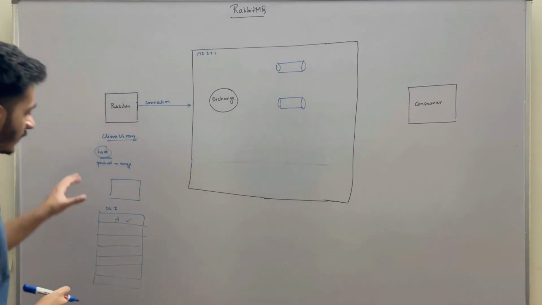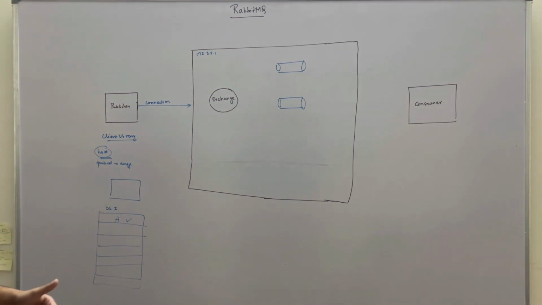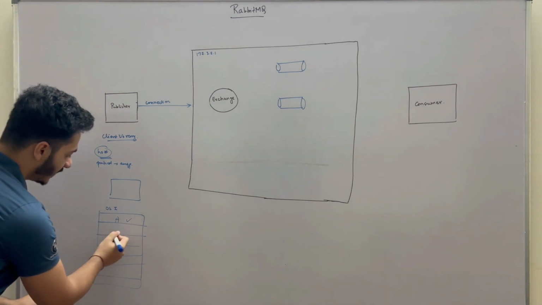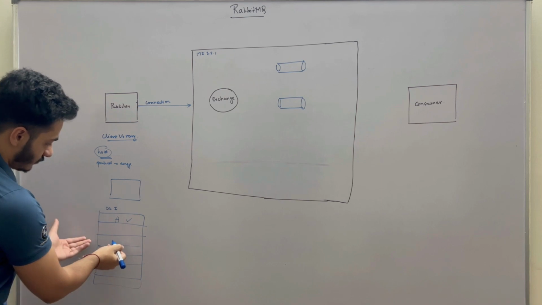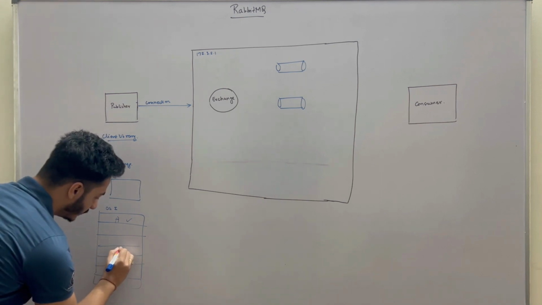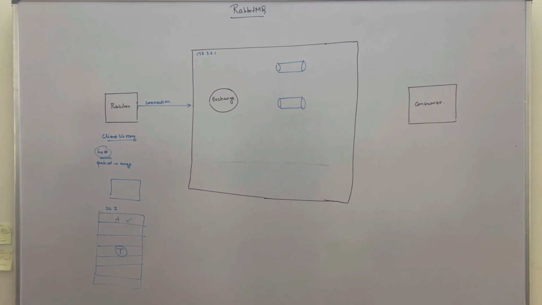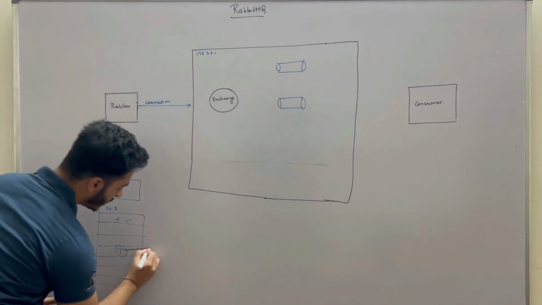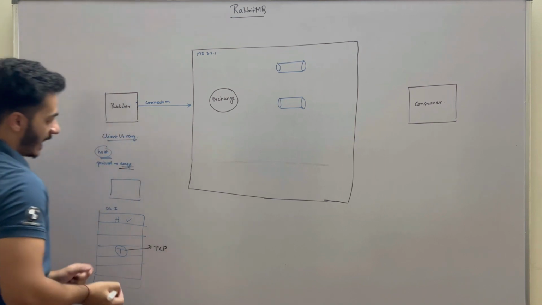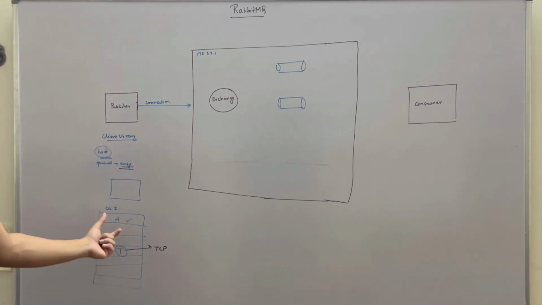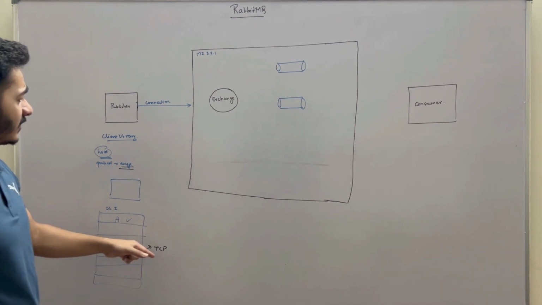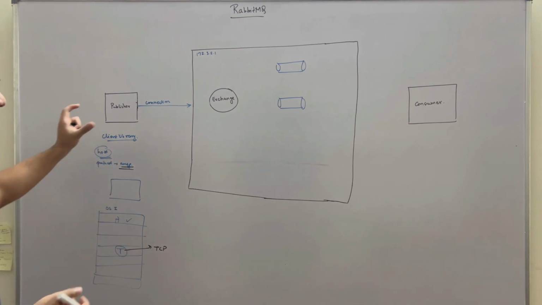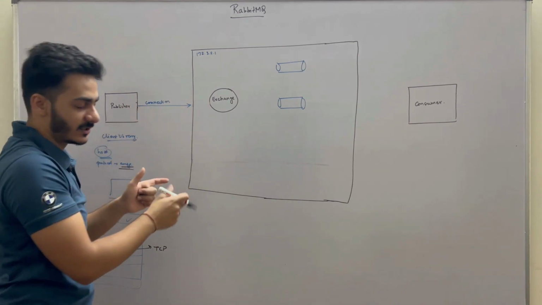So this is done. Now each layer will add certain more information. If I talk about the layers, this is application, then presentation, then session layer, and then transport layer. If I talk about this transport layer, AMQP uses the TCP protocol at the transport layer. Okay, it uses the TCP protocol. And why I am discussing this TCP protocol here is because it plays a very important role in understanding how this connection is established.